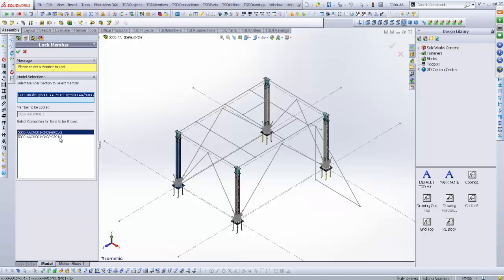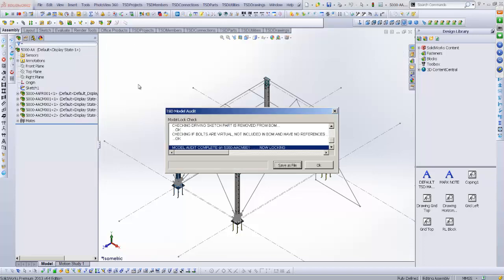I don't want the bolts to come with a cat plate, primarily because the beam that will attach to the cat plate will contain the bolts, not the column. So whatever's bolting to that member, that's predominantly where those bolts will be captured. So I'm not selecting the cat plate in this instance because of that reason. I'm just going to hit my tick, and now you'll go through a member lock process.